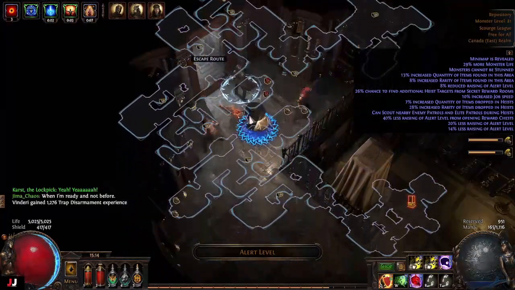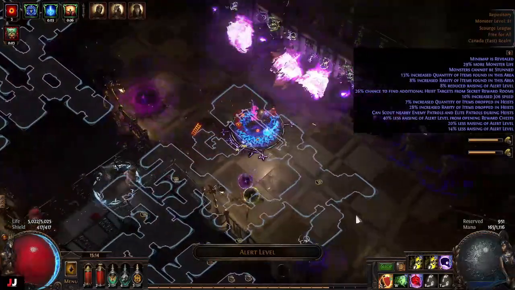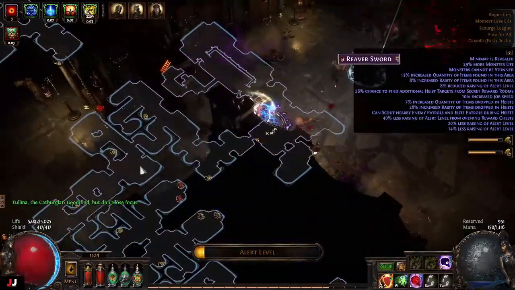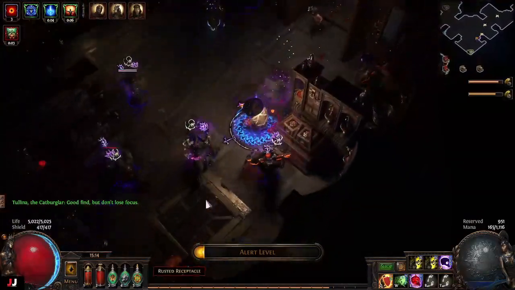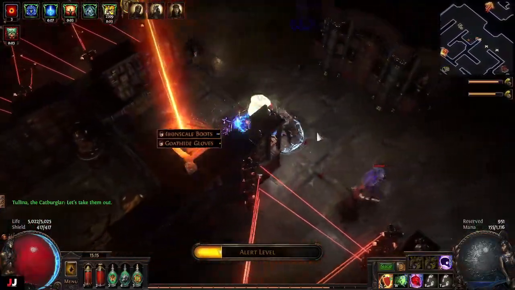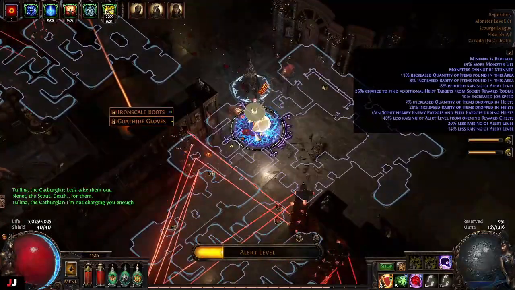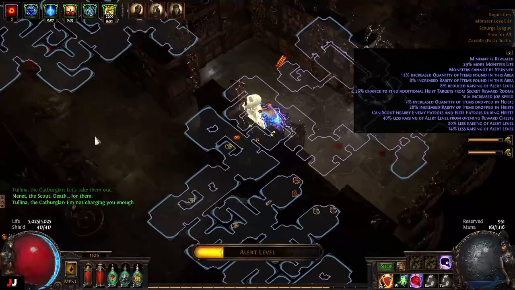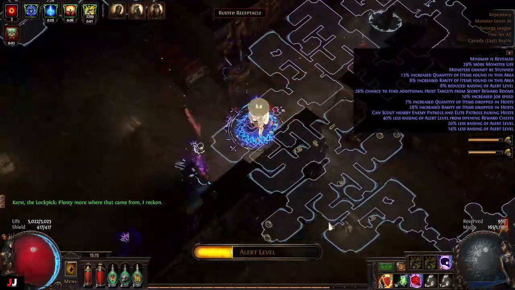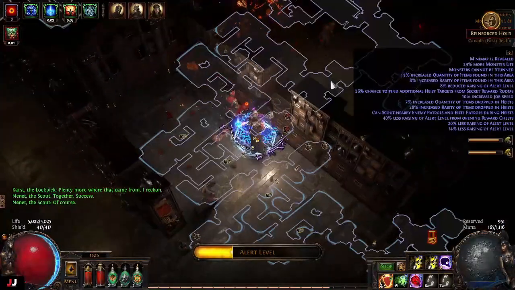All right, we got fragments, divination cards. I'm probably just gonna focus on the fragments and chests. She doing our flippy stuff? No. I'm not charging you enough. Look at her go. Alrighty. Plenty more where that came from. Alright, we'll slow down on the chest until we get the other two things together. Of course. Alright, here we go.